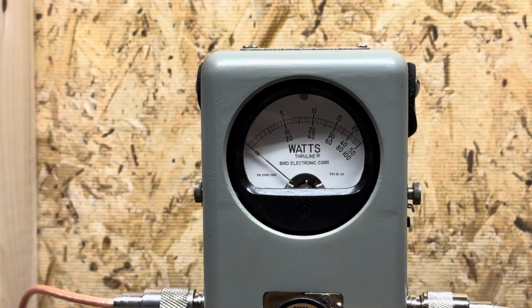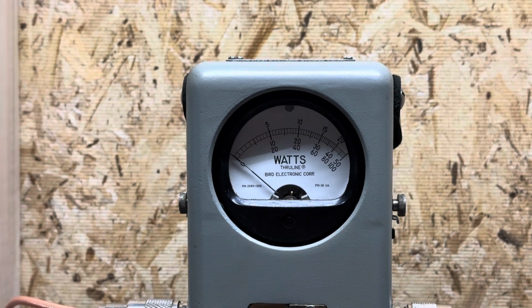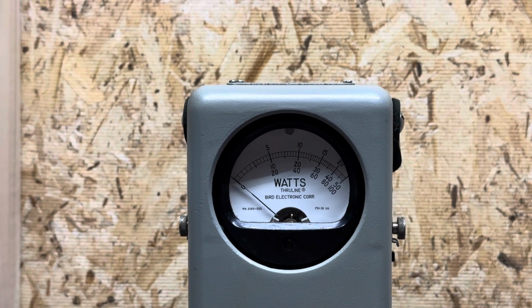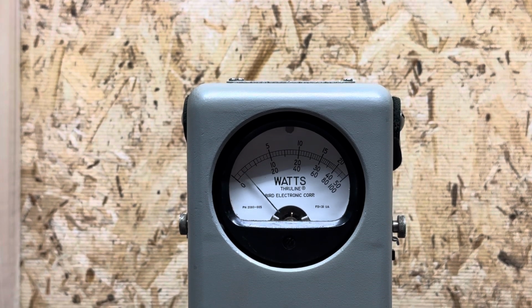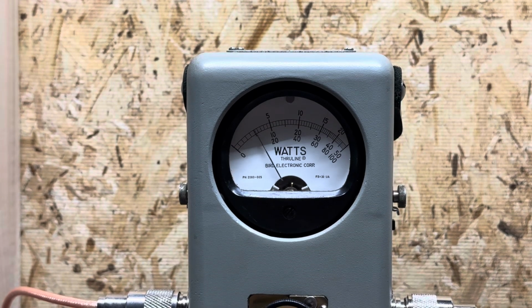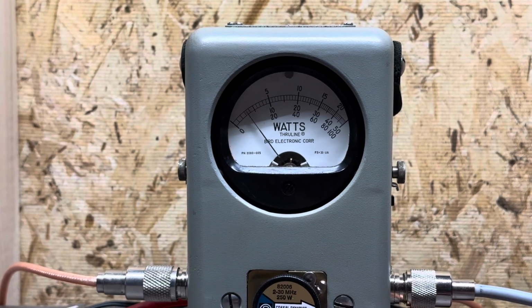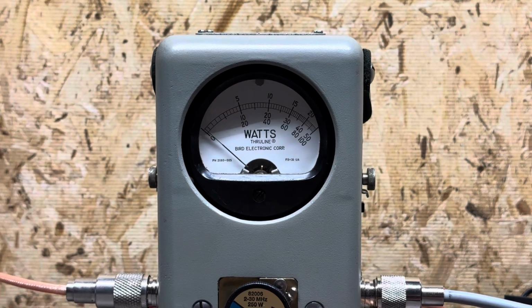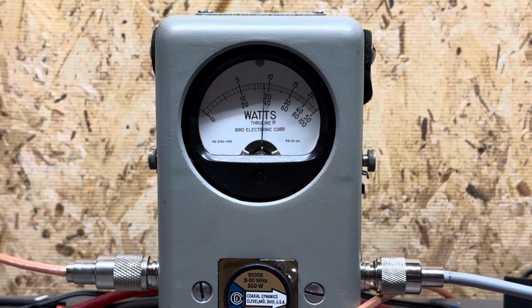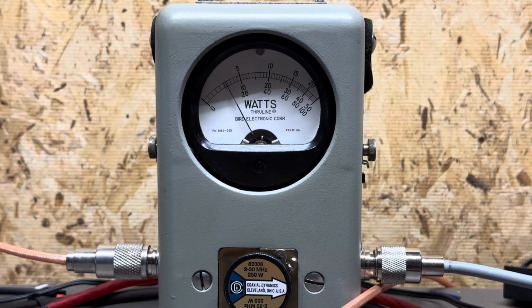Put it on peak. We're actually going to put the radio back in low power, and I will show you the peak power swing. We're reading the top scale where the 5 is 50, 10 is 100, etc. Audio, radio. About 80 watts peak. We'll actually flip it on high. Audio. About 115 there.